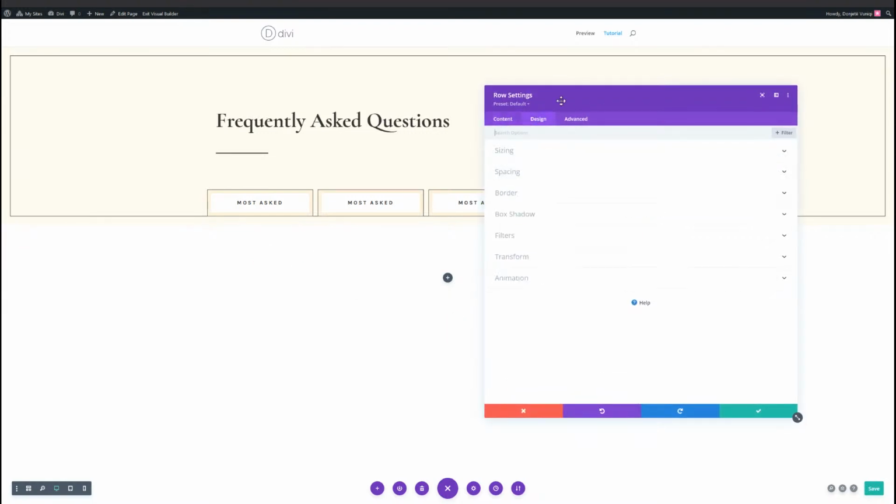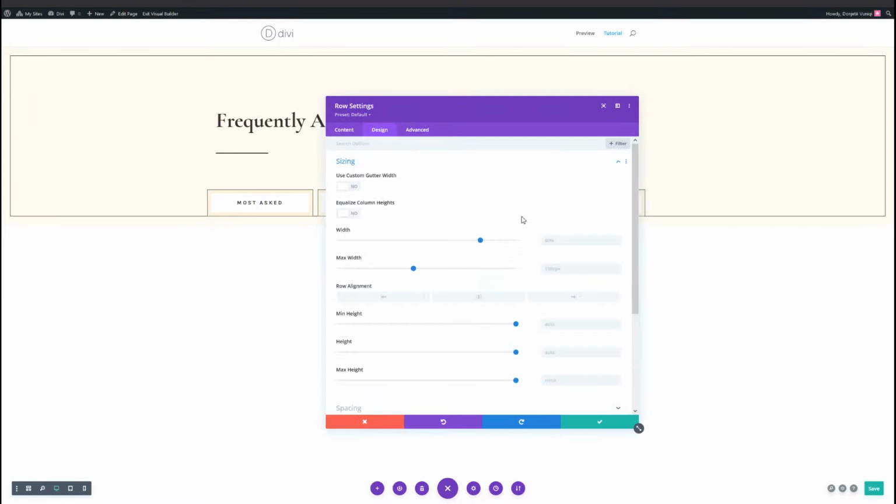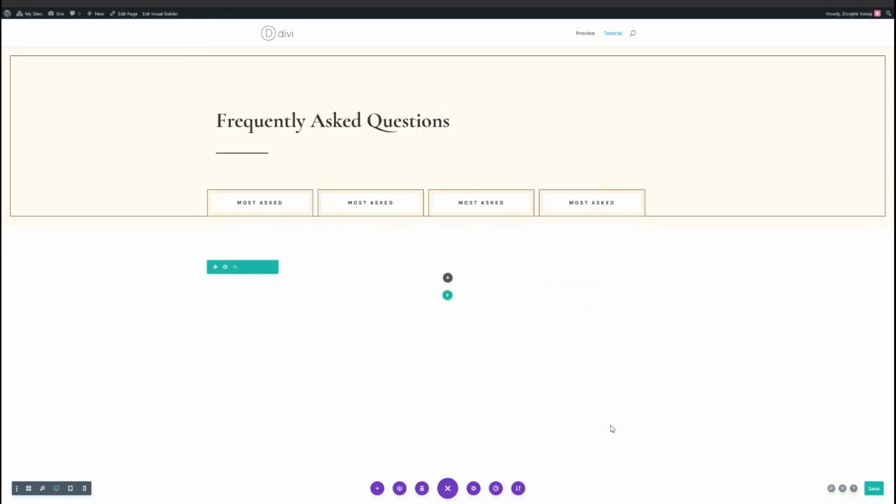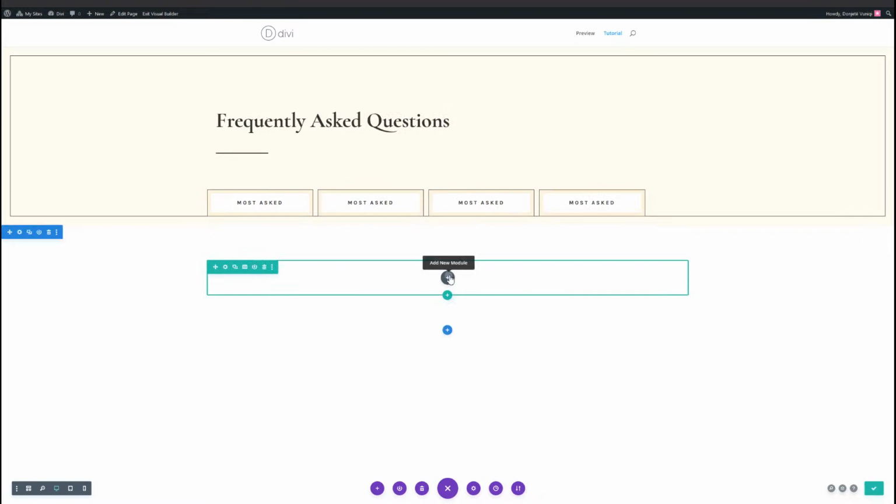I'm going to open the row settings, go to the sizing settings. I'm going to use custom gutter width with a value of 2. And again, that same max width for my row, which is 1380 pixels. And to add the frequently asked questions, we're going to use toggle modules.